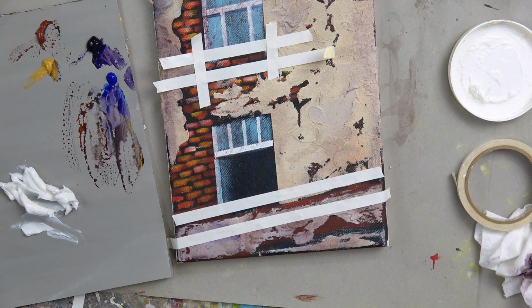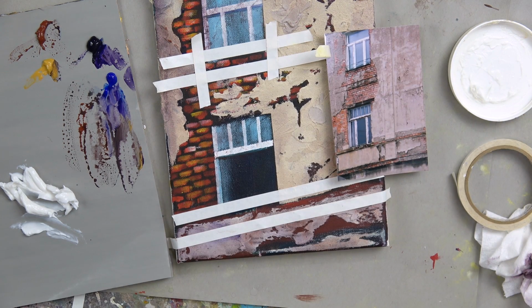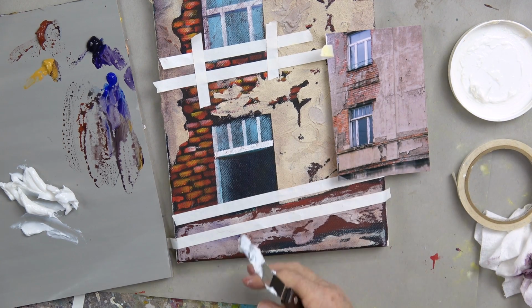Now, I want to find some burnt umber. So one of my next little things I've got, let's find some burnt umber here. Here's my photo. I want you to just see the photo. You see what a difference that makes. I didn't want quite as dark as this, but I wanted the feeling of the old wall, and I think we're getting that.